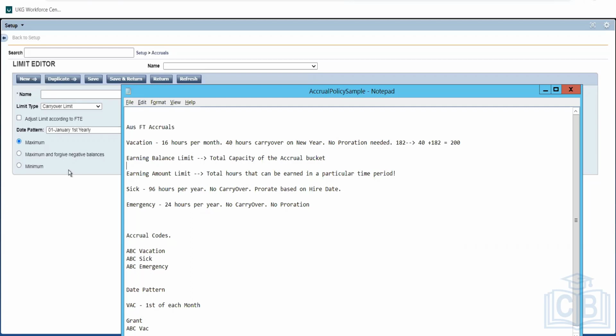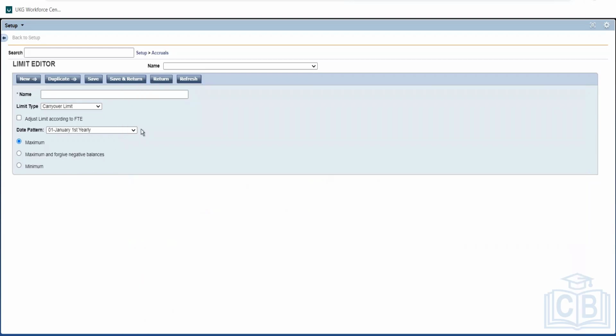So for our policy, we are creating a carryover limit, and it's a Jan 1st carryover, and it's yearly. It will repeat every year.